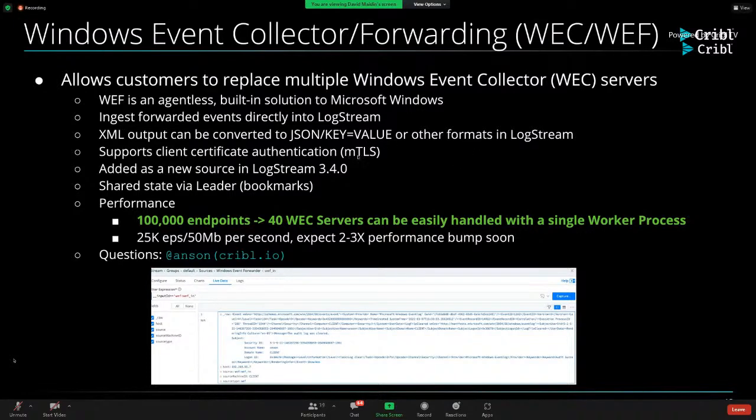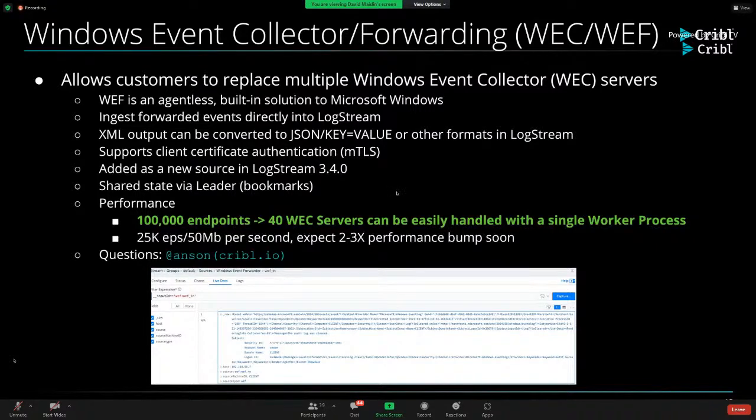It is something we're adding as a new source in Logstream 3.4.0. Now, WEC could be push, WEC could be pull, but this is a push model, meaning we're going to get events pushed to us. We're not going to do a WMI query or a WEC query, because that's very chatty. The way we support it as a source is a push source.